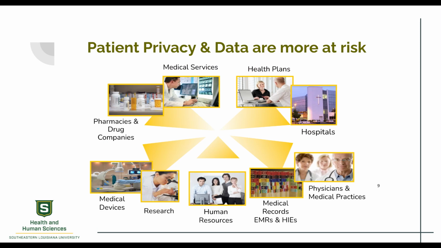So where are these breaches coming from? Very commonly, some of it comes from the healthcare system itself. It could be coming from medical services that patients are receiving, from the insurance with their health plans, from electronic medical records, from human resources, from research with the devices. So basically, this is not an exhaustive list, but it gives you an idea of all the multiple places where patients' privacy and protected health information can potentially get breached, and then be released in the public and cause all of the security challenges. So that's something to be mindful of.